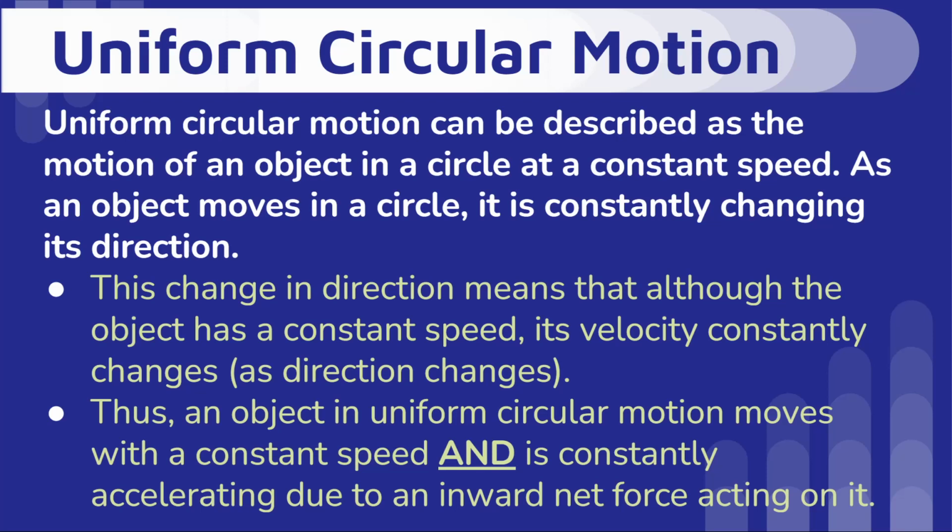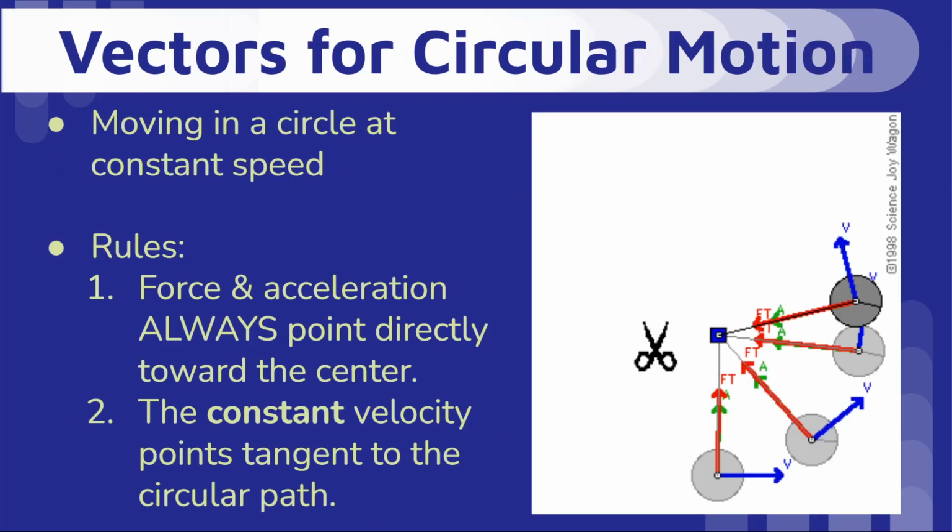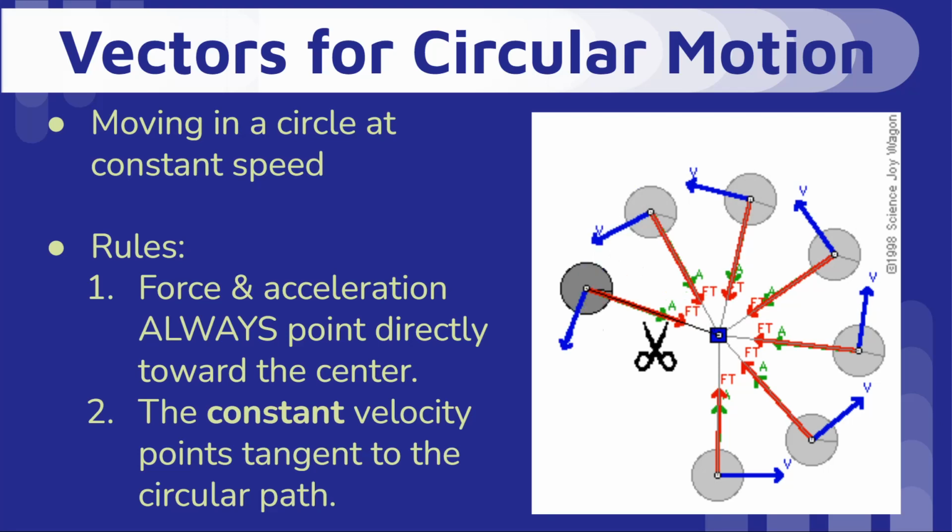But the speed can still be constant. You can drive in a circle at a constant speed. Try it on that roundabout outside the school. Just go in a circle at a constant speed. You can see it. But you would still have acceleration toward the center of that circle due to the net force toward the center of that circle. Those are centripetal force and centripetal acceleration, and you can see those labeled in this diagram here.